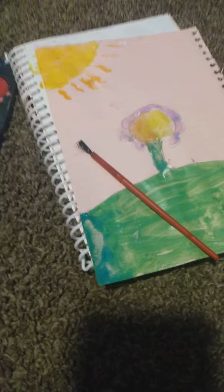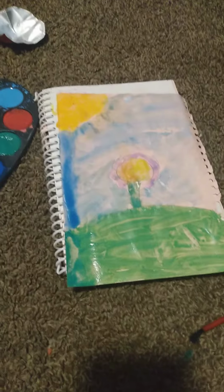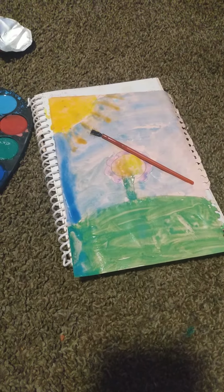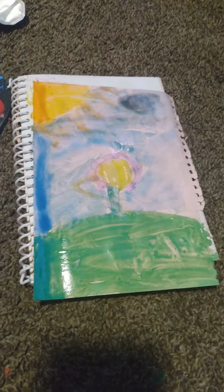Let's do the sky. It's time to do shadings. Let's go. I gotta do the orange lines again. Ta-da! One more thing. Yeah, I love it. I'm gonna do a little bit more shadings.